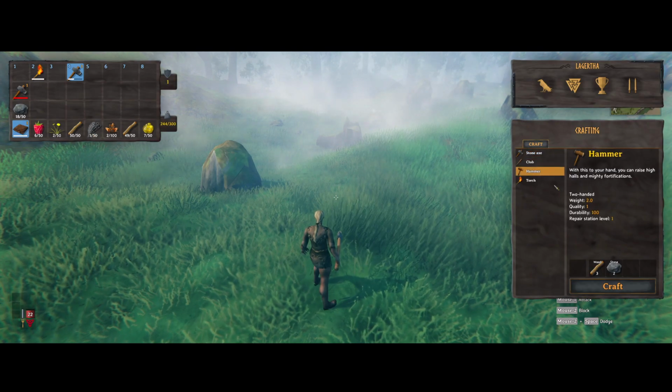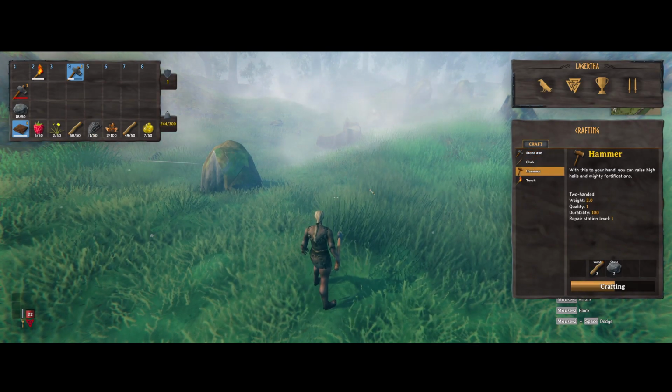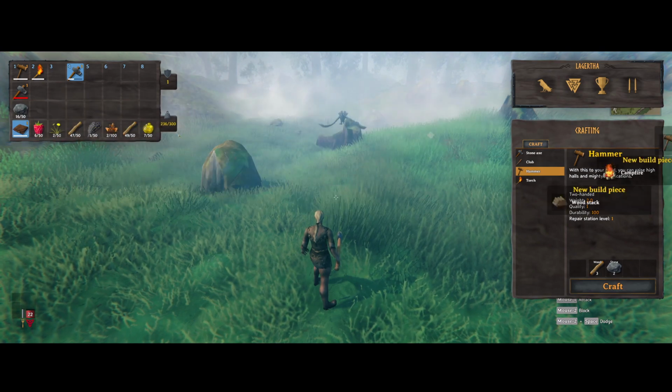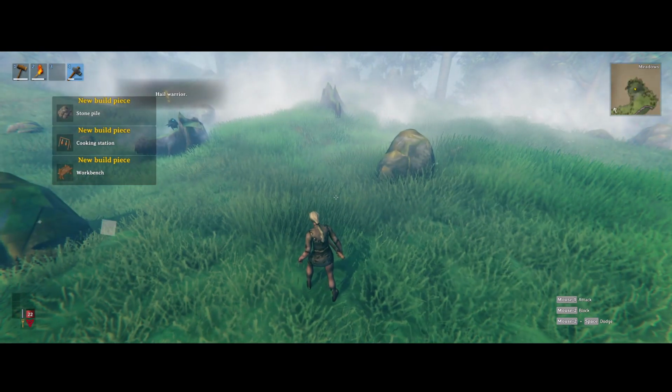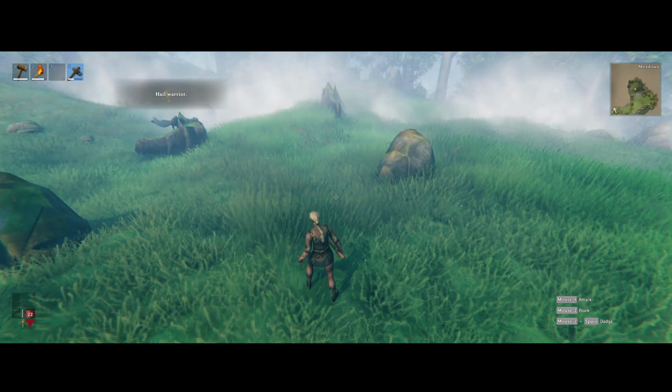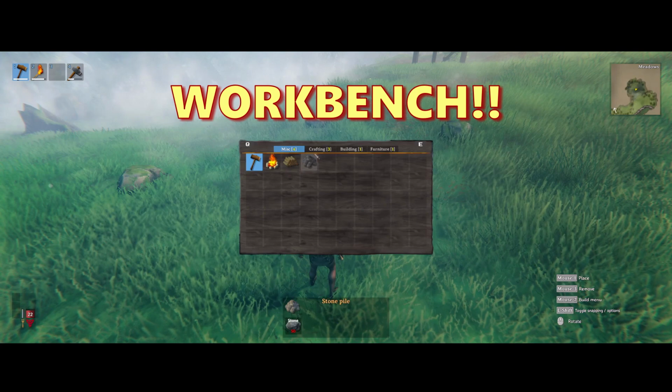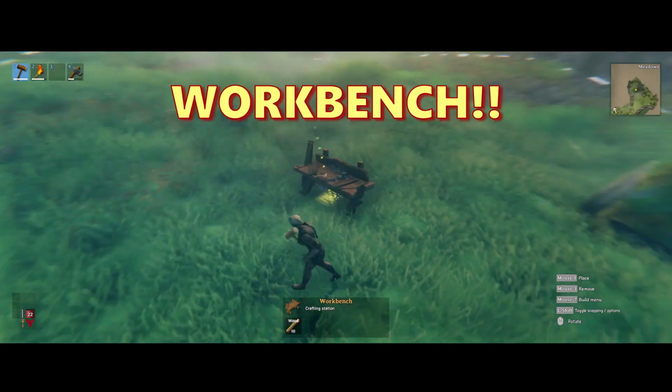The next step is to make your hammer and then equip it. There you go. So you have your hammer. You'll notice that there's some new build recipes appeared here. Stone pile, workbench, cooking station, etc. You're going to need all of these, but the first thing you'll need is the stone bench. Everything in the game revolves around a stone bench.